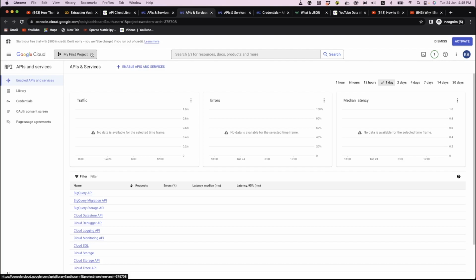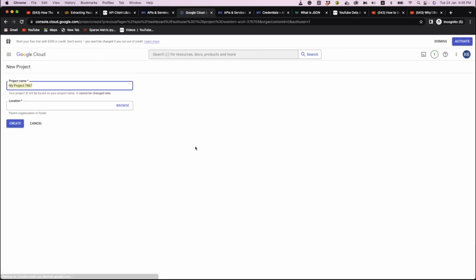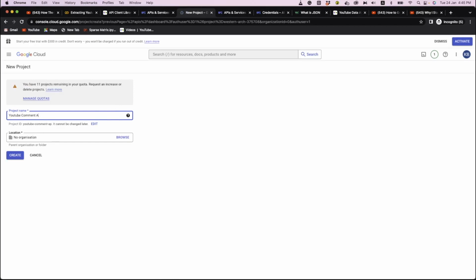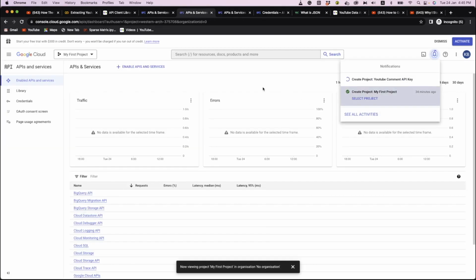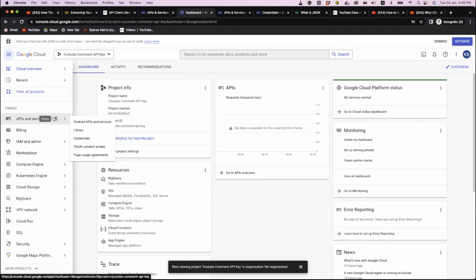I now need to create a project and just click new project, give it a name, API key. Okay, great. Now we have this project, and then we click this project, and then API and services, enabled API and services.